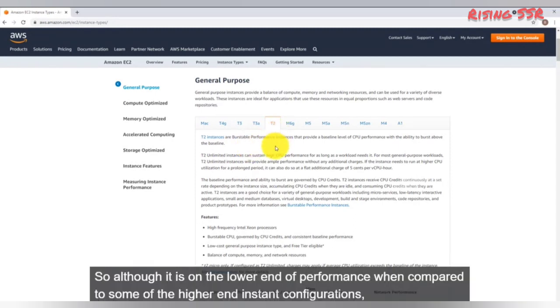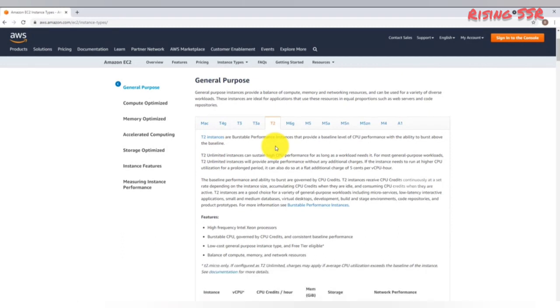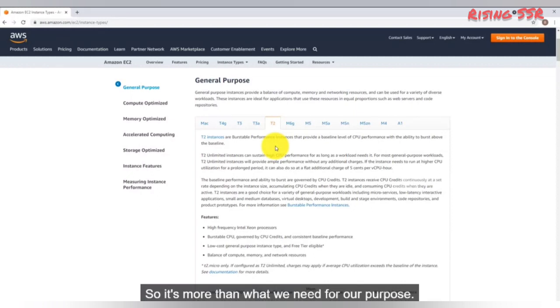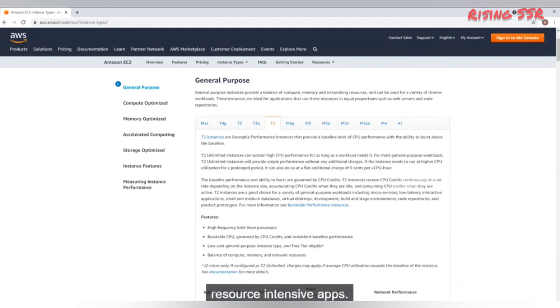So although it is on the lower end of performance when compared to some of the higher end instance configurations, it can still be used for a number of different things. So it's more than what we need for our purpose. You'll most likely be working within the T2 instance range until you start deploying more sophisticated, resource-intensive apps.